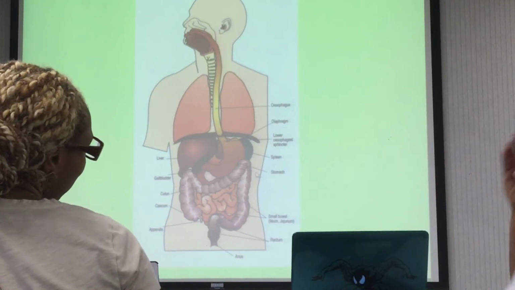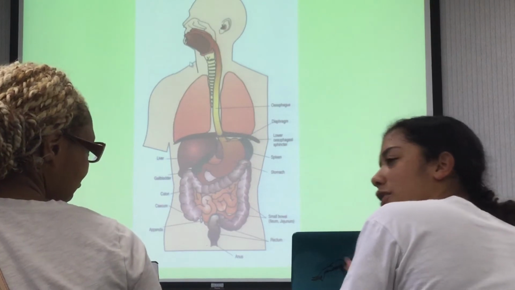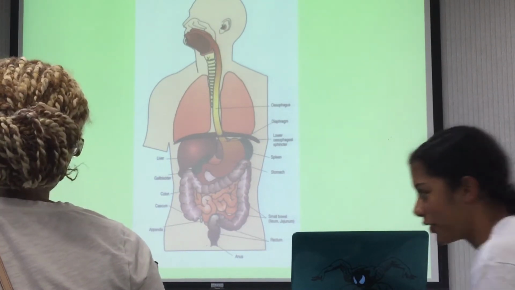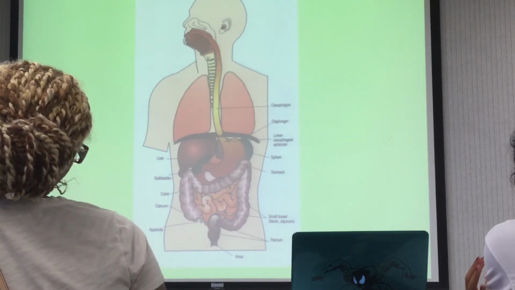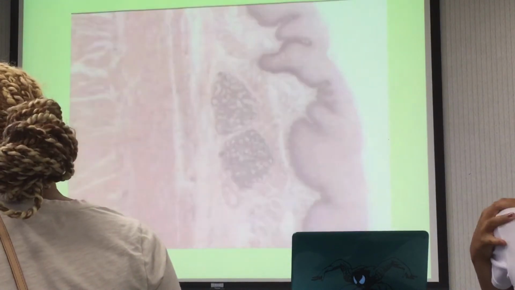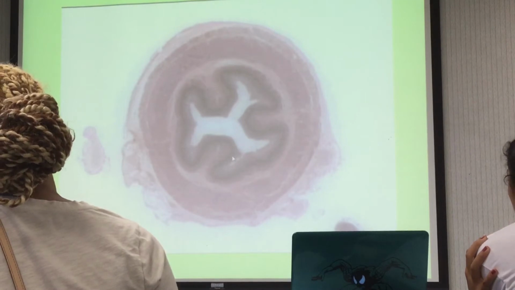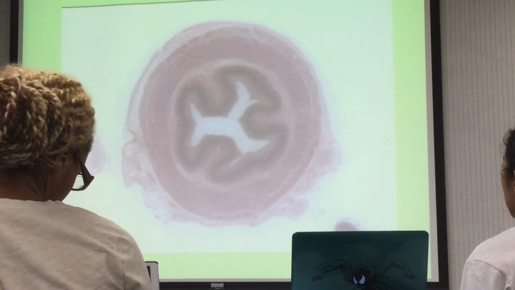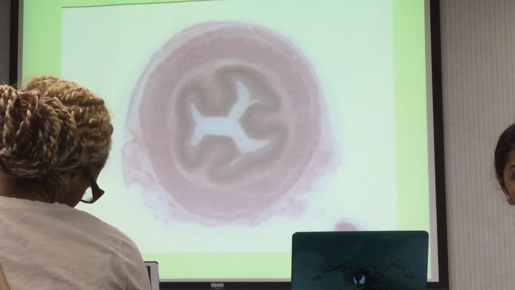Okay, so I hope you know, if you do not know anatomy, you cannot understand histology. That's why you have to know which organs are located where to understand their function. Okay? What is this organ? Can you ID the organ if I give it like that? The esophagus, right?